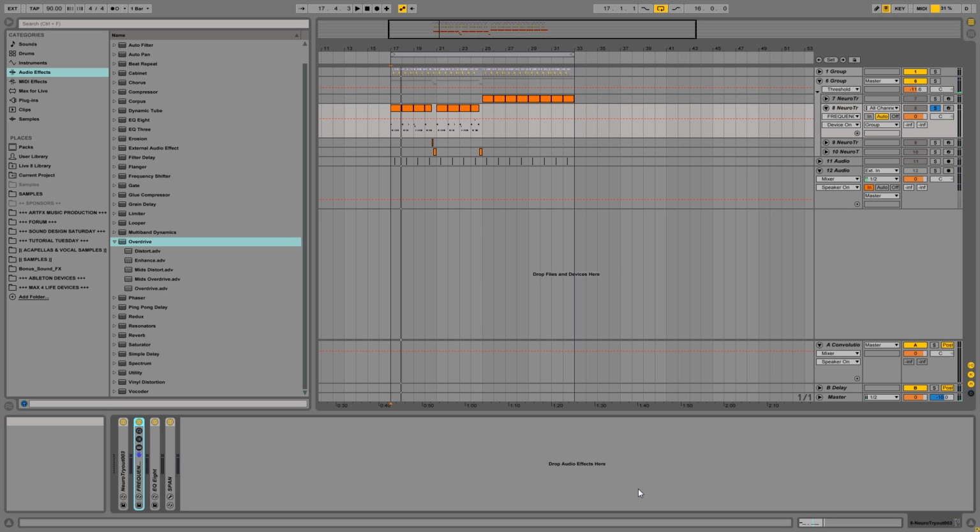So you can put different distortion on the mids, you can put different distortion on the highs, you can widen just the high frequencies, and that really helps to control the bass sound, to make sure that it's gonna sound as good as possible. If I'm gonna add distortion to my bass sound, I most likely don't want to distort the sub frequencies, and I don't want to have sub frequencies feeding into the distortion because it's also going to trigger the distortion.